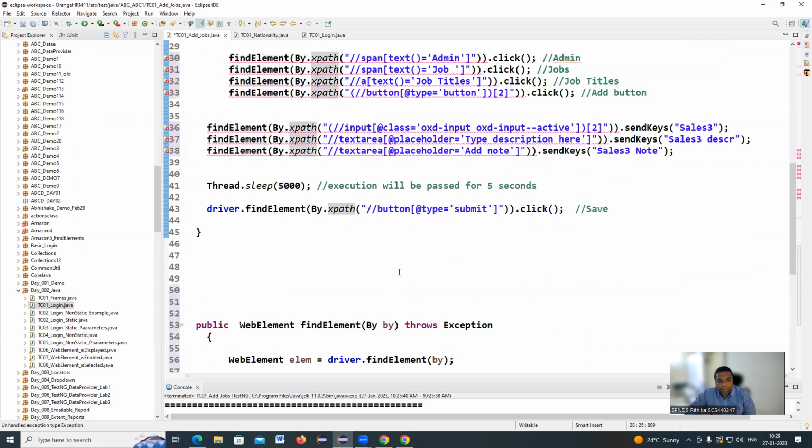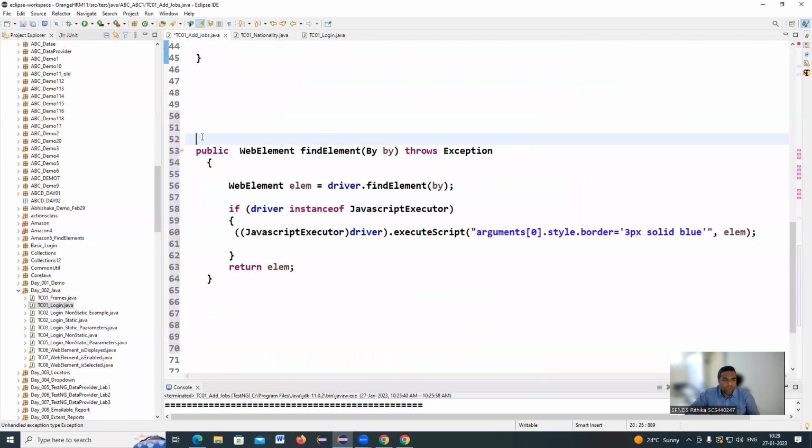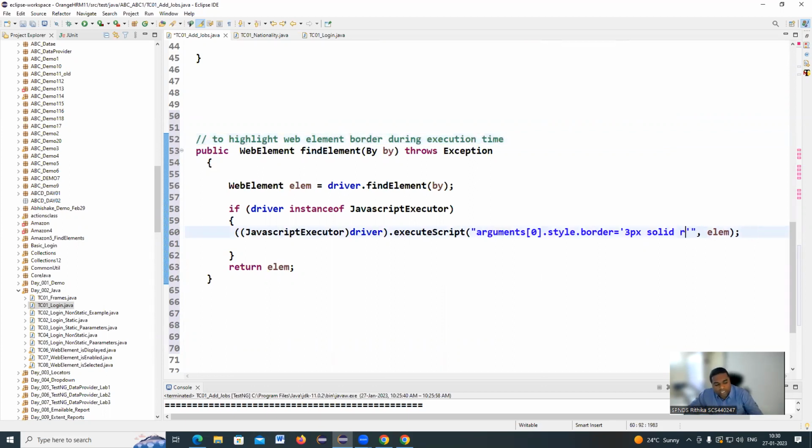The purpose of this method is to highlight a web element border during execution time. Here I am specifying the web element border as red color. Let me run this program now.